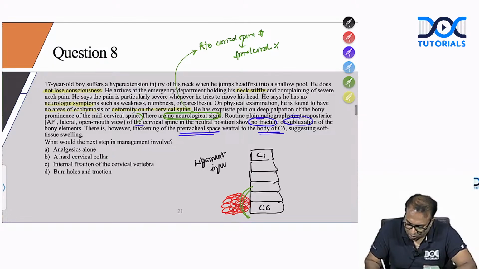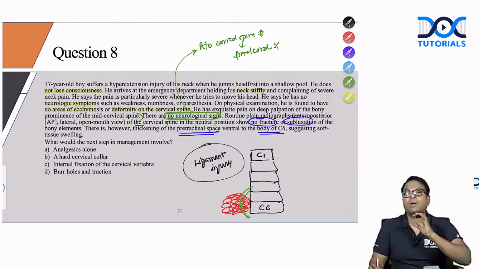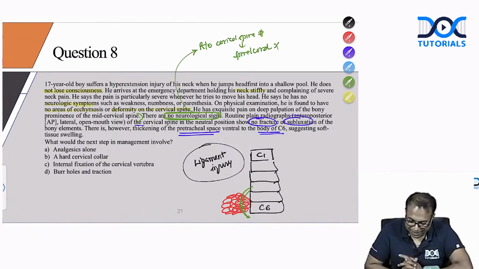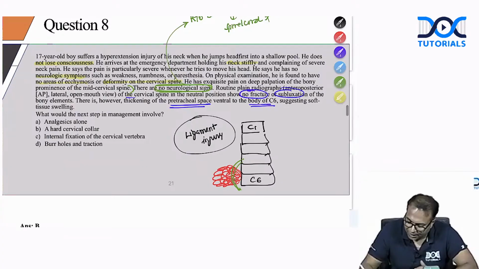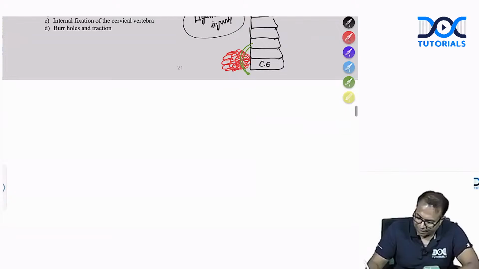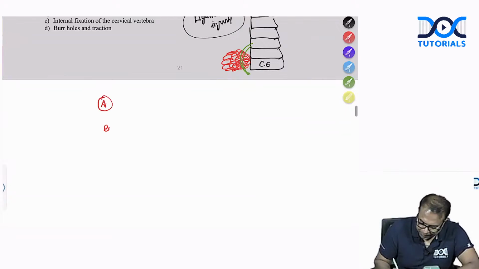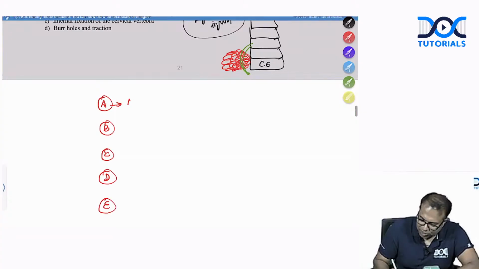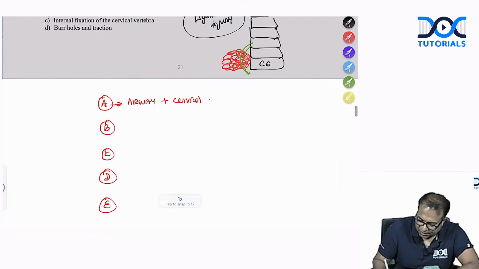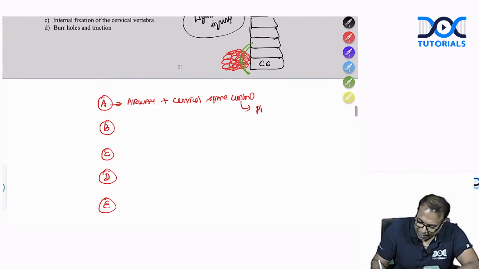Ligament injury is very commonly diagnosed by pain on movement. You should now immediately do what? That is the question. What should I do immediately in this case? In the airway, breathing, circulation management of A, B, C, D, E, most of you will remember what is done in A. In a trauma, A means not only airway but also cervical spine control. This is the first step. Airway plus cervical spine control, applying a Philadelphia collar.